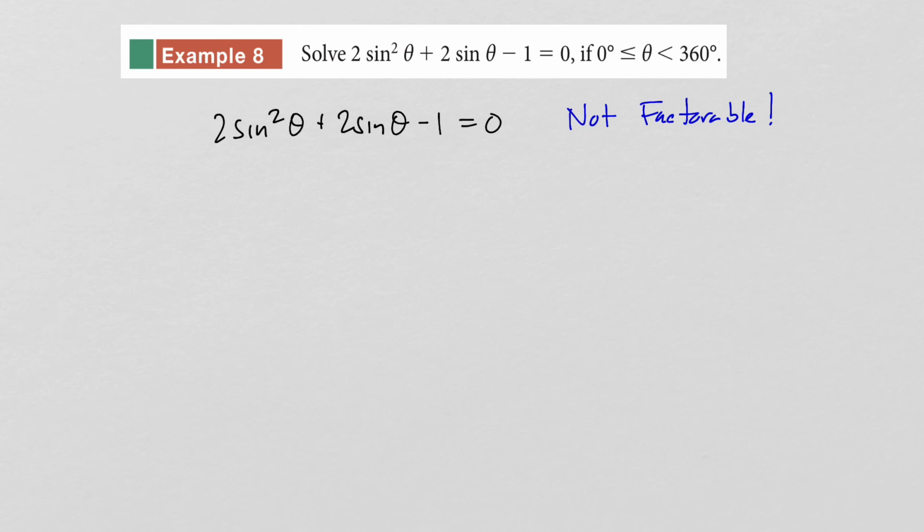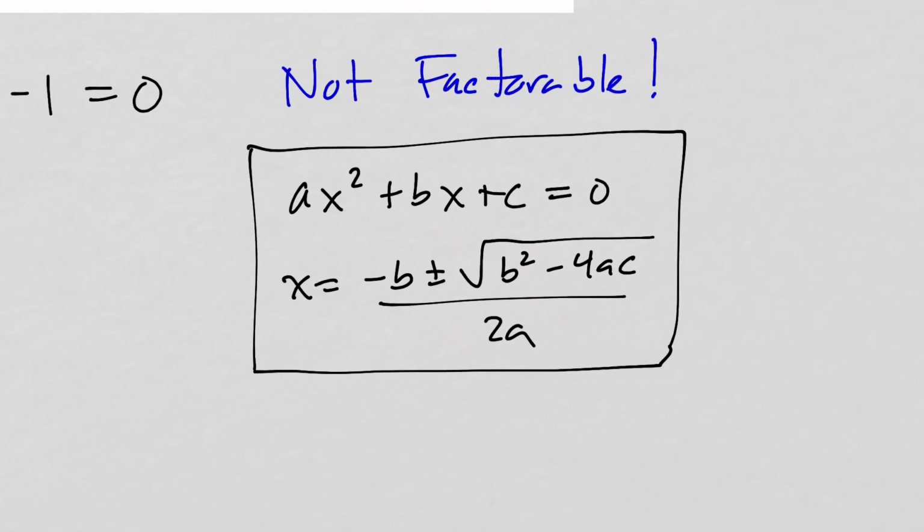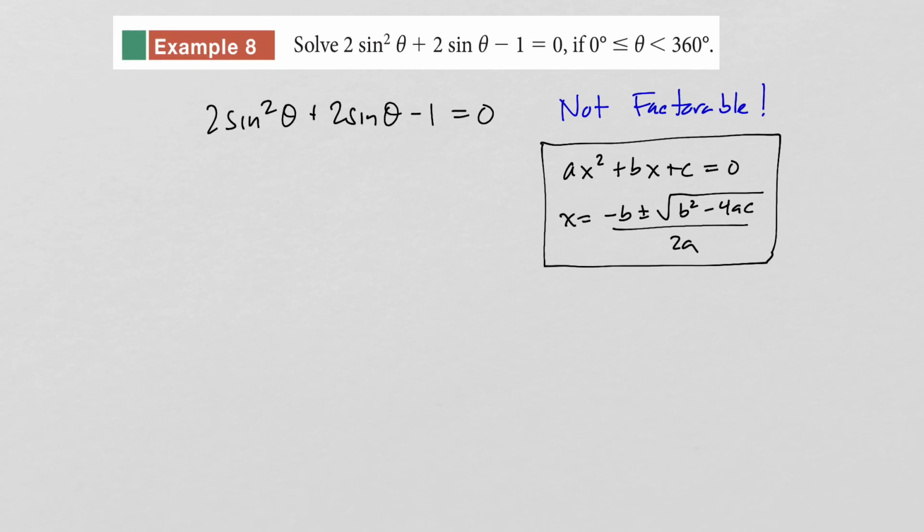Now we had the quadratic formula on the previous page, and we're going to use this to get the solutions here. However, when you use the quadratic formula in algebra, your variable is x, and so you are solving directly for that variable. In this equation, our variable is theta, but it's not just theta all by itself. It's sine of theta and sine squared of theta. So when you use the quadratic formula to solve this, you are not solving directly for the variable. You are solving for sine of theta.